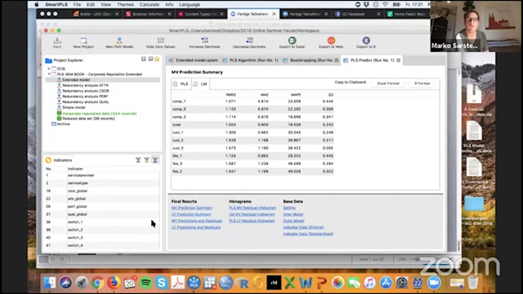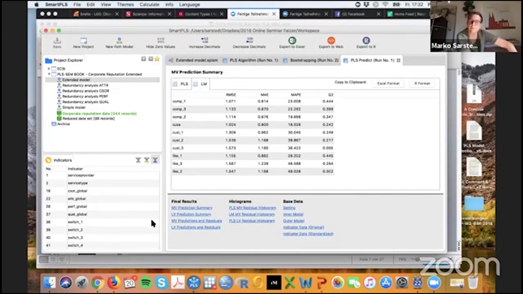And what you would do in PLS, let's say you have an endogenous variable like customer loyalty, like in our model, and you want to control for age, you would have a new construct with a single item, age. And here, single item is not a problem because age is directly observable. And you would link this construct to the customer loyalty construct, to the endogenous one.